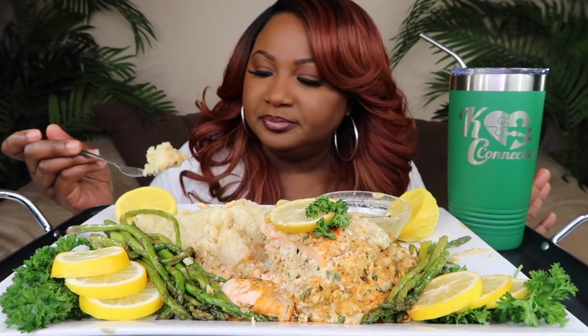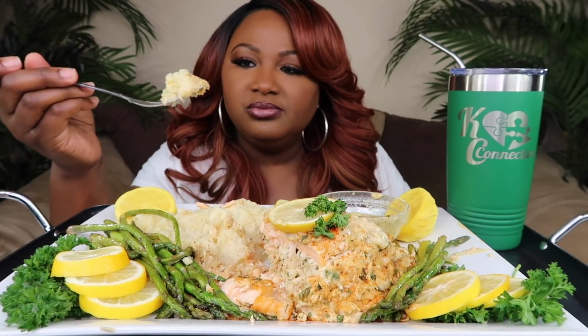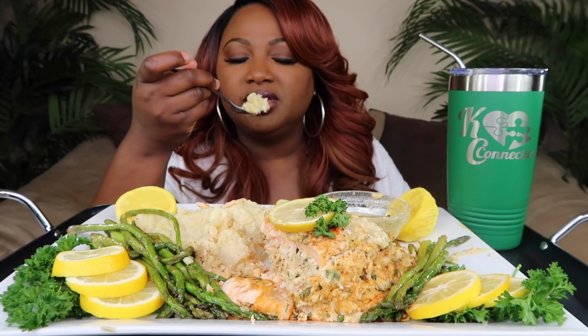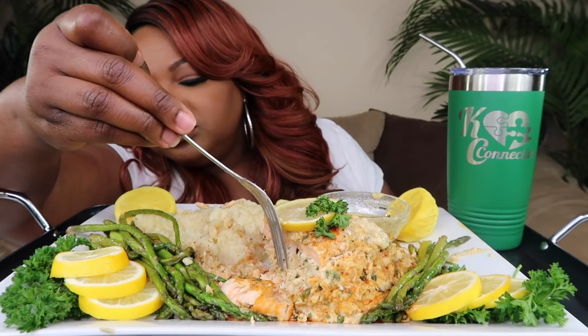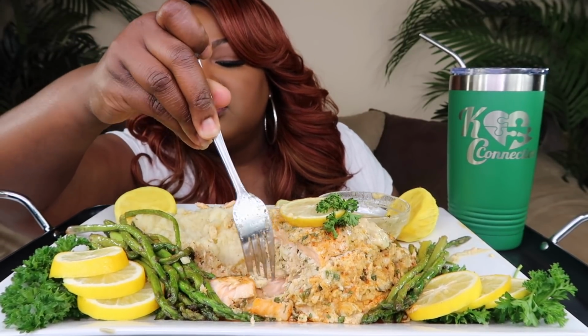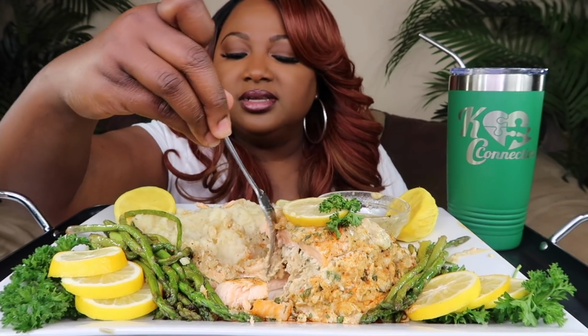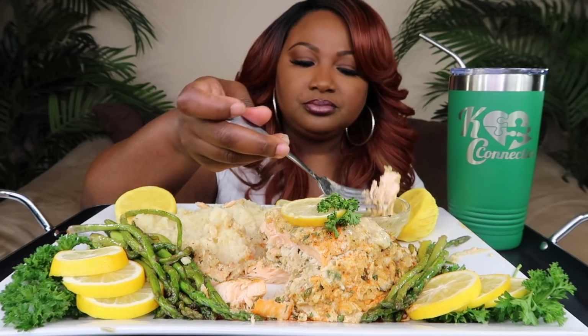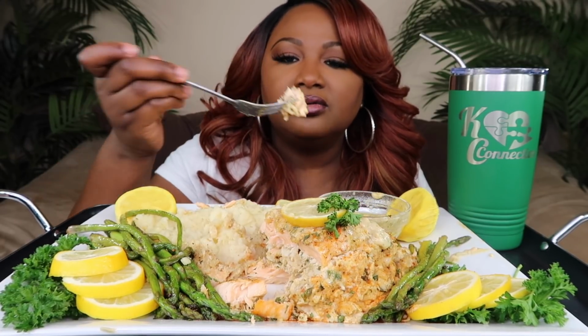Kit used to love salmon. Everywhere we went, that's what he ate. Every day at home, that's what he ate. Now, I done reheated the thing about 20 minutes in the oven. And it's still good. Put a little bit of that cream sauce on it.